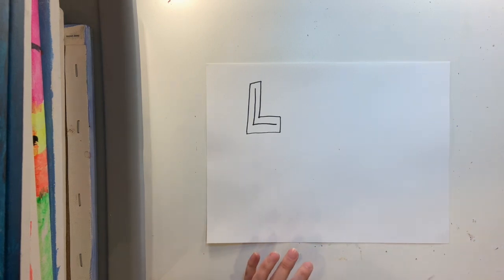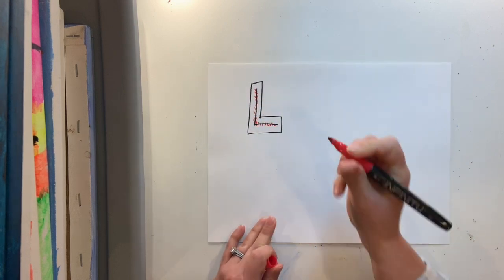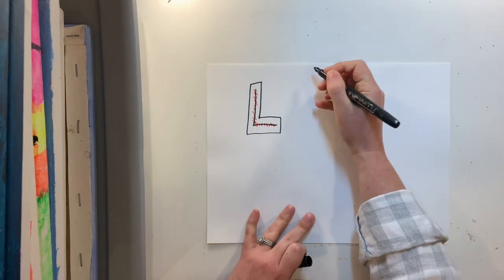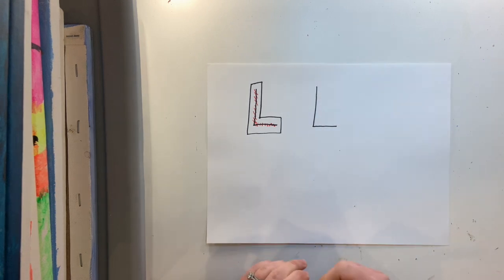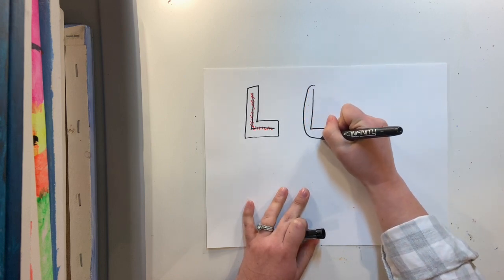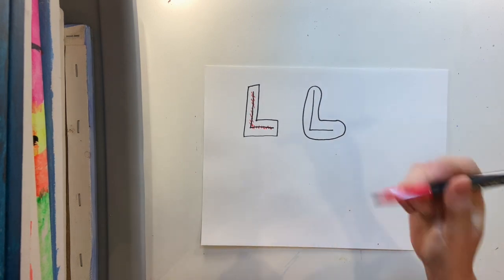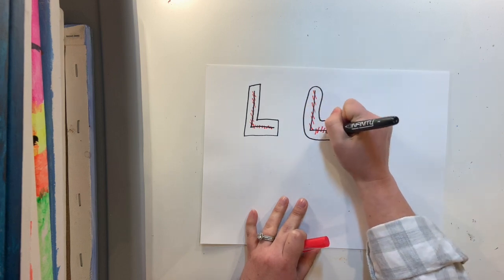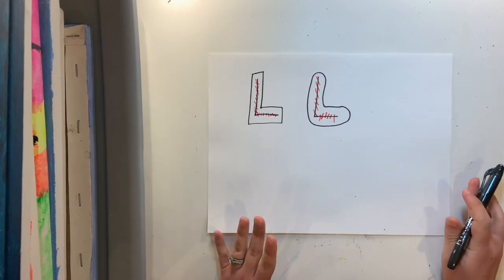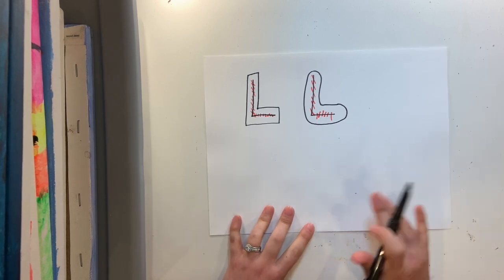There are two different ways you could go about this. You could just follow the lines of the letter around the outside of it like that, and then erase all that inside line — leaving you with the outside bubble. You could also do the same thing more rounded, where those lines are more curvy, more like a bubble. And then again, you would erase all the inside letter. An L is a pretty simple letter. As you get to some of your other letters, it might get a little tricky. The ones with loops in them are ones to be mindful of.